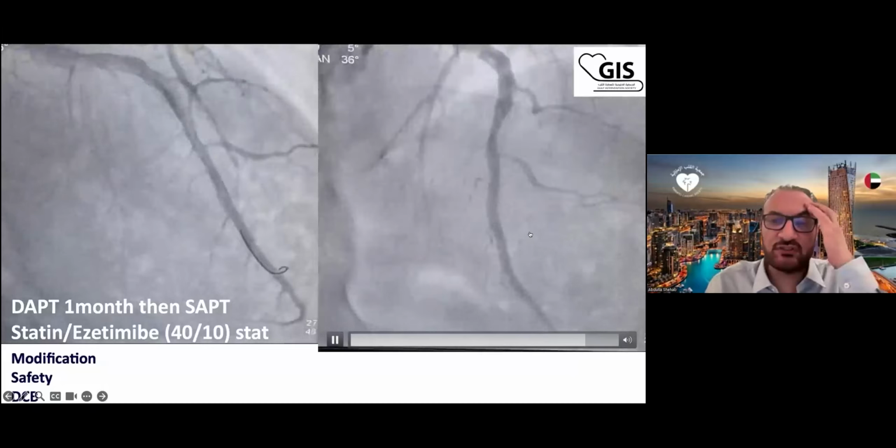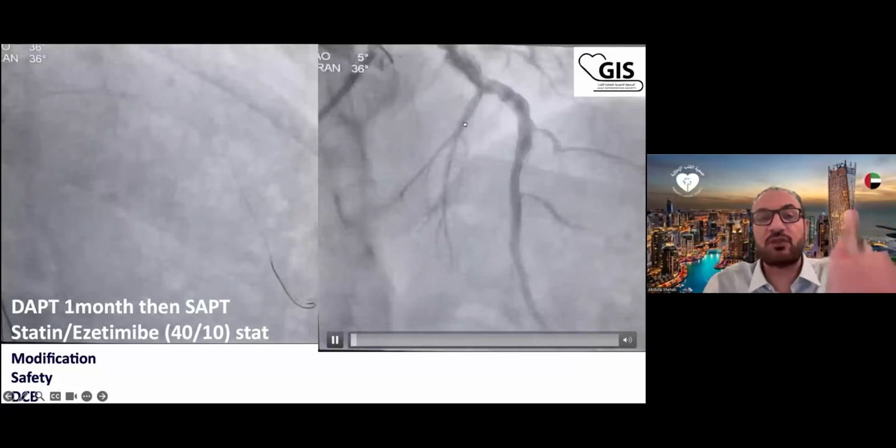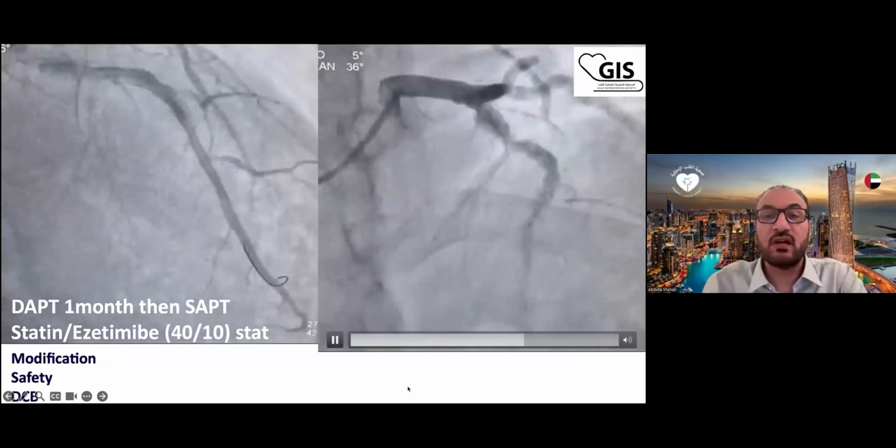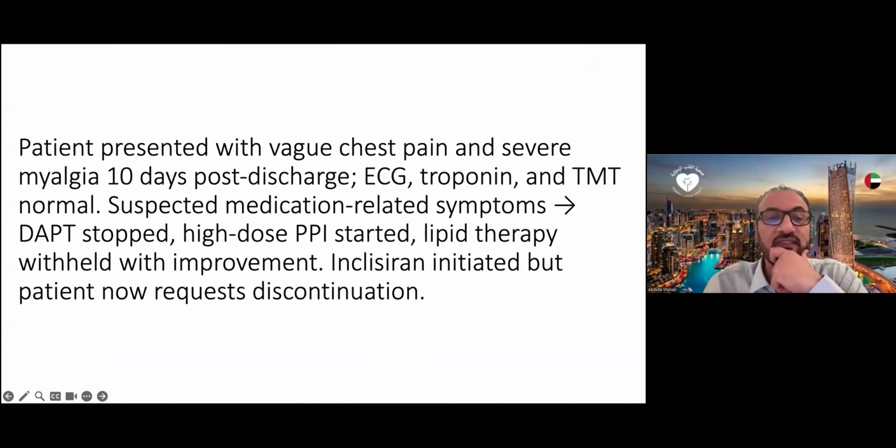I think there's no reason for us to heal this part of the artery with a foreign body, if I can do it without that, which we did. And I think that patient now is only on single antiplatelet. Patient is doing fine. He came back to me actually with vague symptoms. I did a TMT, and he's now on single antiplatelet. Actually at the beginning, only for 10 days, because he had some GI problem. So we stopped both antiplatelets and put him on PPI. Then he said, look, I have vague symptoms from his statin. So again, I had to stop that one.